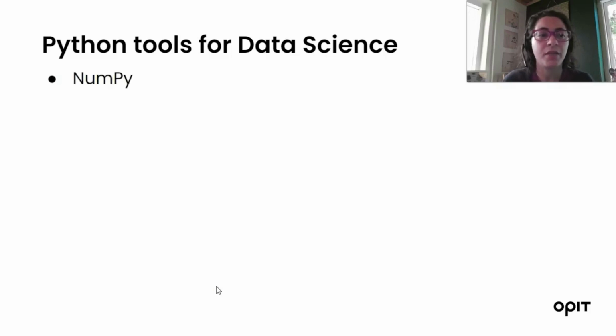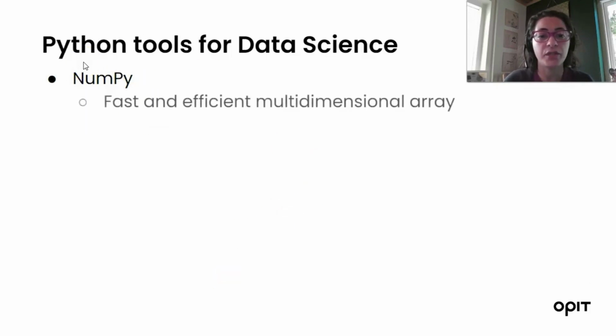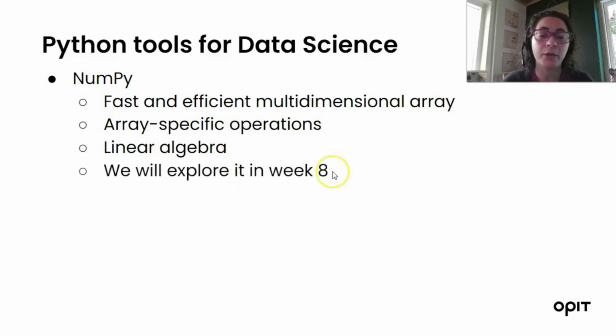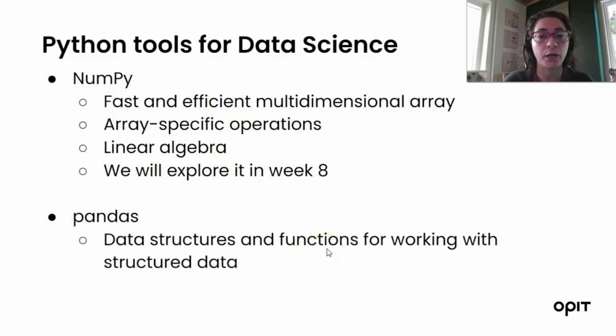This is supported by the many useful tools that Python has for data analysis. One such tool is NumPy for numerical analysis, which offers support for fast and efficient multidimensional arrays and array-specific operations. It also contains a lot of libraries for linear algebra. We will explore NumPy in week 8. Another popular and very powerful tool is Pandas, which offers data structures and functions for working with structured data, which is very useful for data analysis. We will explore Pandas in week 10.